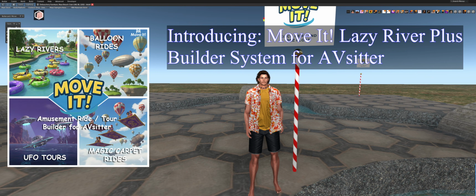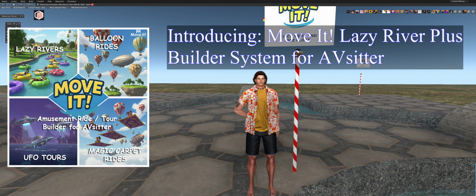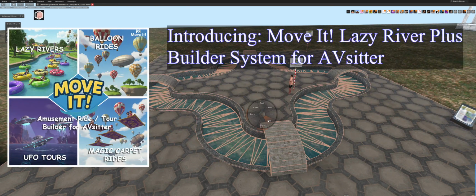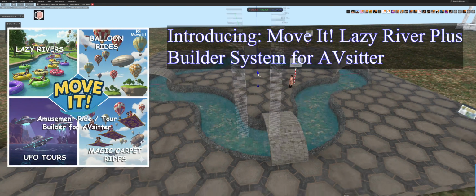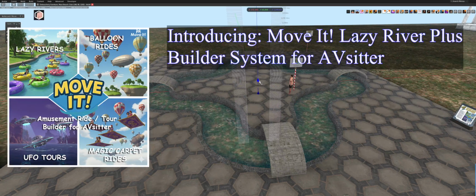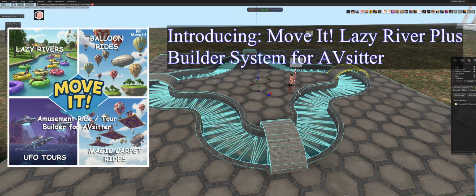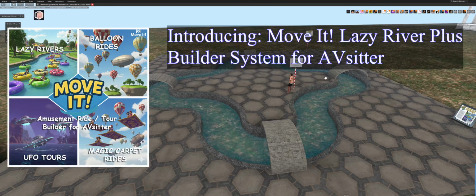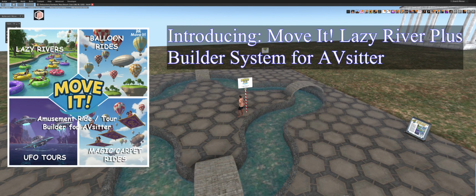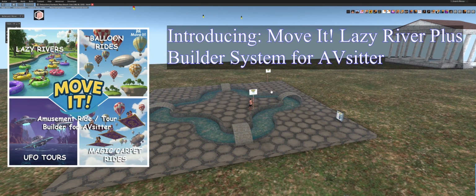And to help you, I've added in several things. So when you res the box, you get a crate, and inside the crate you're going to get this example river course, which is this. It's the same one from my lazy river. I provided it in here just as an example so that you have something to play with. You don't have to follow the river in this. You can design it to do whatever you want to. I'm going to show you how to do it really quickly. In fact, I'm not even going to use this river. I'm just going to show you how to do it with things on the ground.